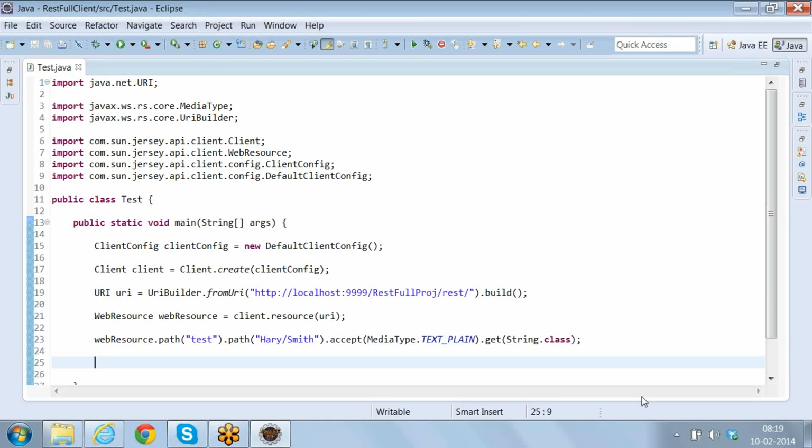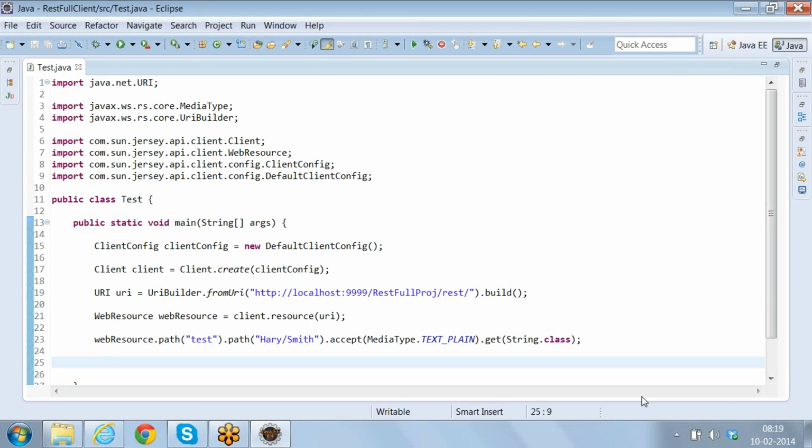Now the request will be placed for that resource. The thing is, that resource returns a string. It returns a response of type string here. So that value in turn will be returned by this method.